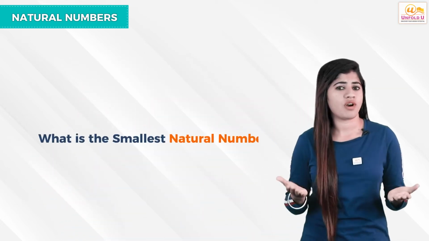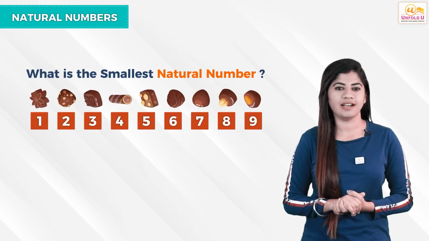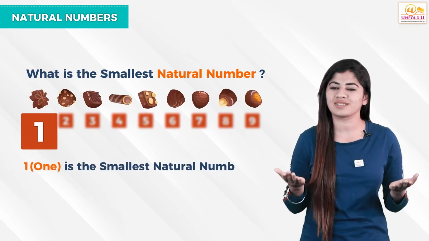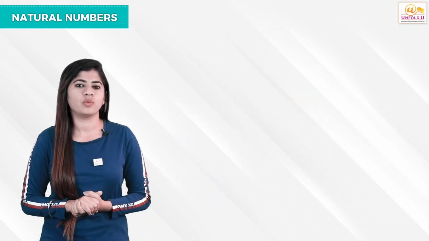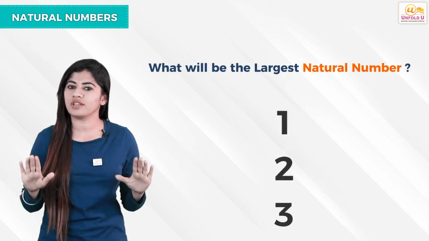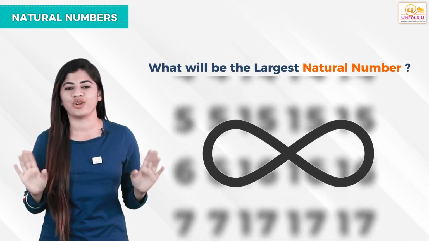So what is the smallest natural number? जैसे कि हमने काउंट करते वक्त देखा कि काउंटिंग 1 से ही स्टार्ट हो रही है, so we know that 1 is the smallest natural number. And what will be the largest natural number? We cannot think of the largest natural number as it is infinite, the number we don't know.